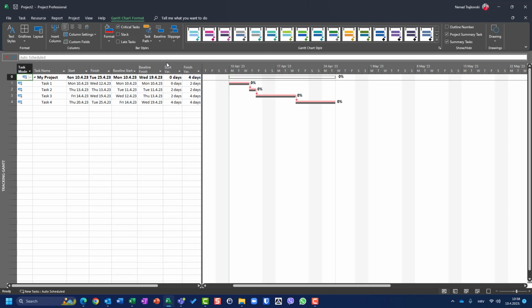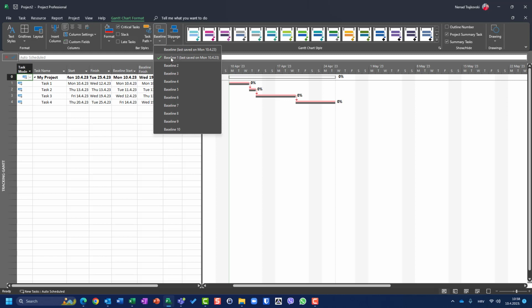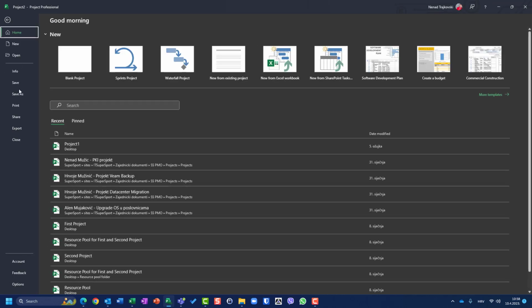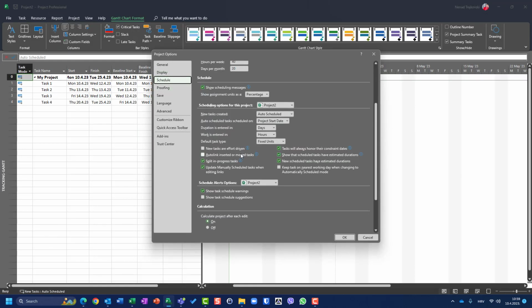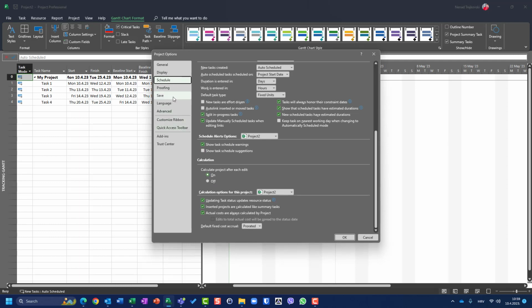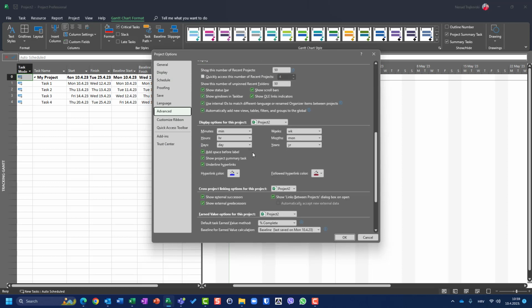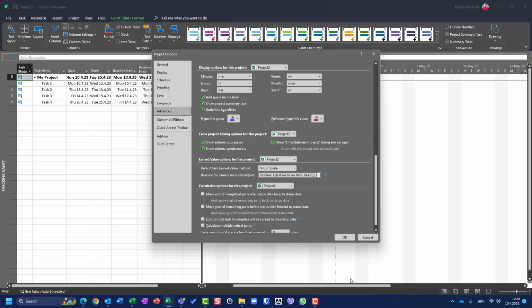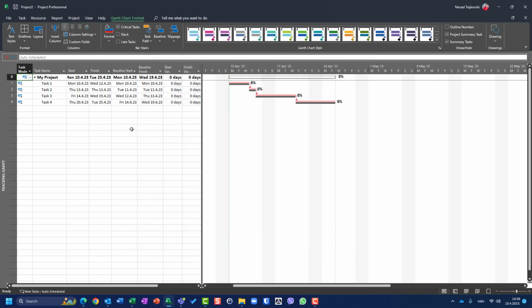When you apply a new baseline, you want to see it on your Gantt chart, and you want to see the right values for variances. For doing that, for seeing it on the Gantt chart, go to Gantt Chart Format, and on the baseline, choose the right one. And this is not all. Go to File, Options, and Advanced, and go down and choose the right one as well, so everything is as it should be. So, two steps for applying new baselines if you want to see the right data on your screen, on the left screen or on the right screen. Hope this helps. Thank you very much.